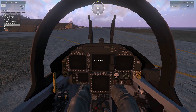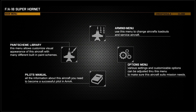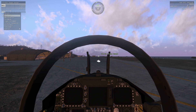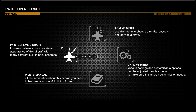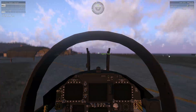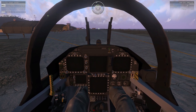The last one is the service menu - I'm not going to click on anything in here but I'll show you what's available. Inside the service area you can rearm, and you can rearm any one of the weapon points. You can set whatever payload you want - empty, multi-role, you get the idea. There are quick payload options so you don't have to sit around and configure it. I love that you can reconfigure everything - 10 out of 10 on that one. Going back, there's also a paint scheme option where you can select different paint options. There are two other options currently empty. This is like the first or third release, so pretty impressive.